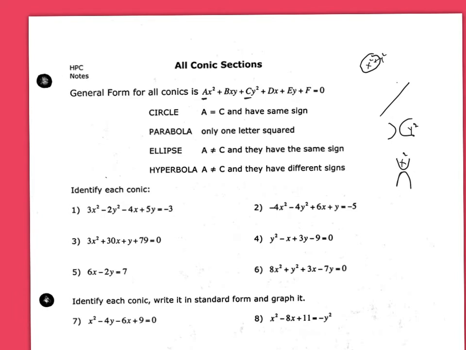So then what controls what's happening when we bend these is if they're the same, then everything is pulled apart the same length away from the center. So that's how we get a circle. If they're not the same, but we're adding, they're both positive, right? If they're both negative, it's the same deal. Then they're pulling one direction a little bit more than possibly the other direction. Now, if we're subtracting or they have different signs, then the whole thing flips inside out and the curves point kind of opposite directions rather than opening up to each other. The parabola has only one letter squared because it only bends in one direction.